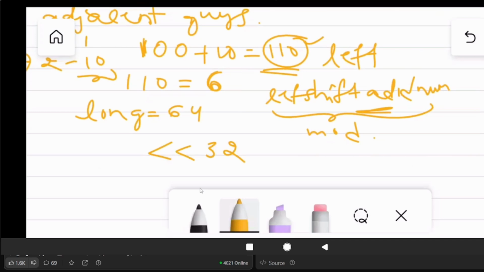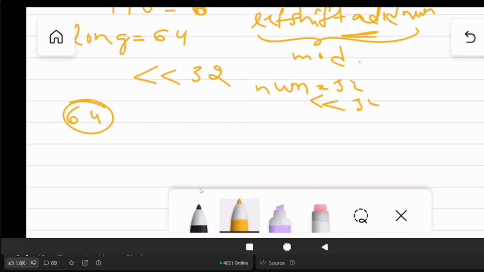So if my current number has 32 bits, and if I do 32 times left shift, then it will fit into 64, that is long. So I can store that, right? So that is what makes sense, and that is what we need to do in this problem. So that is the logic behind this, and you can easily do other things, because this is the main problem. Other things I have already discussed.